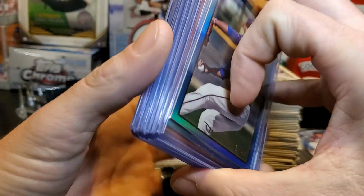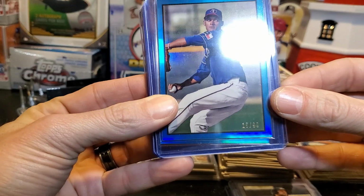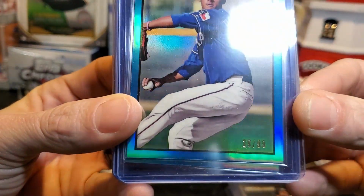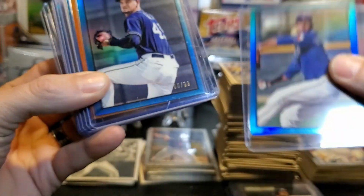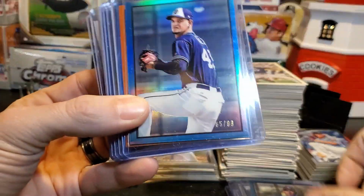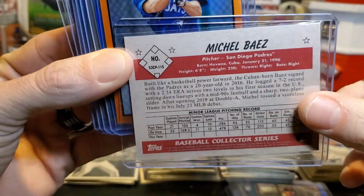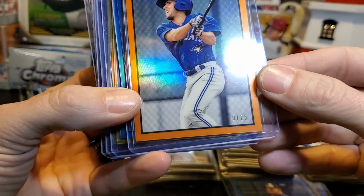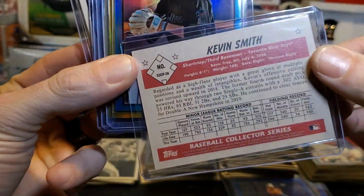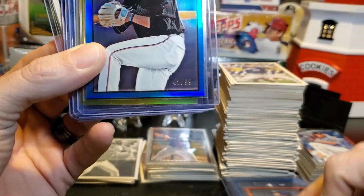Now, here's my big deal on the review. I hit a ton of color parallels, and none of them are numbered over 100. So our first one right here, which is going to be 15 out of 99, that is a Jonathan Hernandez for the Rangers. Then another 65 out of 99. This is a Michael Baez, and that is a blue out of 99. Then we've got the orange 20 out of 25, which I think we hit this before it went off, but this is a Kevin Smith, and that is for the Toronto Blue Jays.